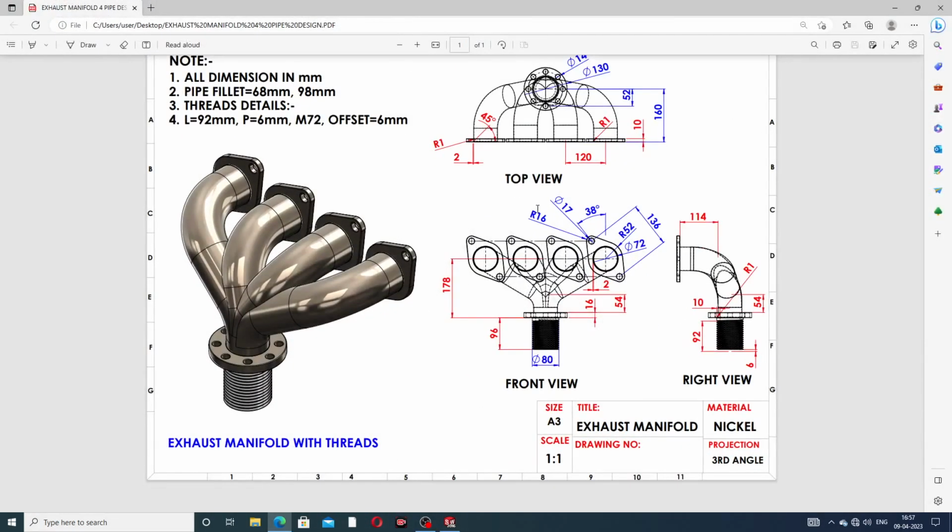And next, use this pattern, and this circle is drawing here. This circle is big, diameter is 130 millimeter, and the center distance is 160 millimeter, drawing here. Okay, and one point is very important. This point is 178 millimeter. This direction is upward. Okay, this is a downward direction. Okay, this is perfect.